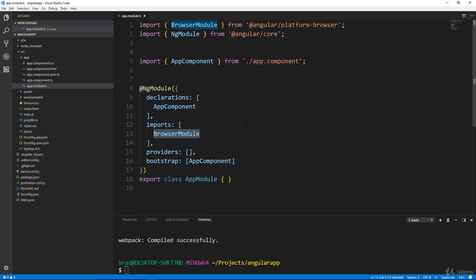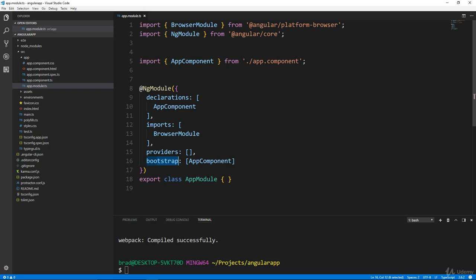Now, if you have a service, and I know a lot of you guys don't know what a service and all this stuff is yet, but we'll get to that. I'm just saying, if you have a service, let's say that connects to an outside API, you would import that service here, and that would go into the providers. So again, components, modules, services, or providers.